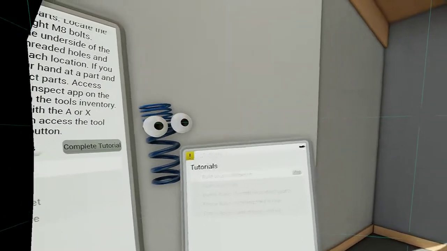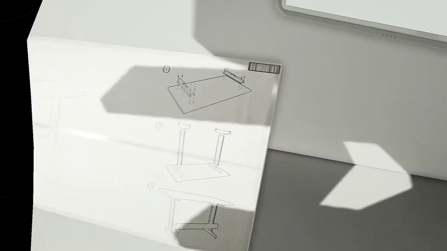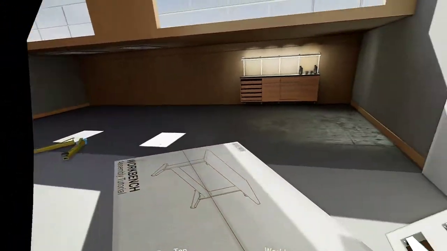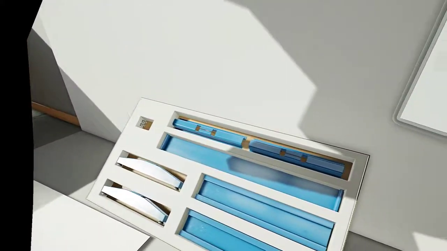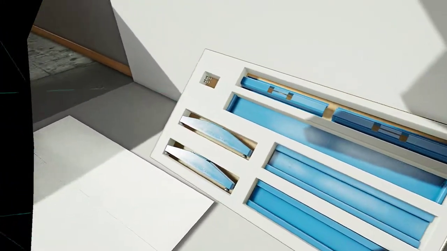So we're literally going to build our own workbench. That's hysterical. Okay, so we're taking that off. We have to build our own workbench. That's hysterical. What a great way to teach a user.